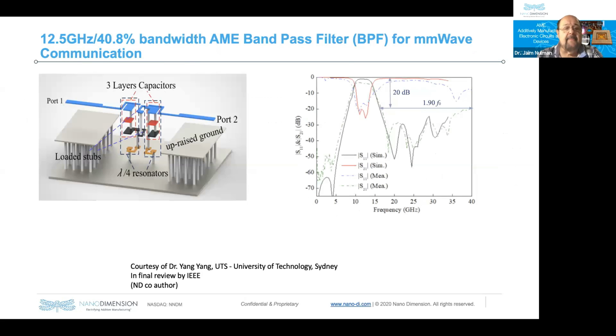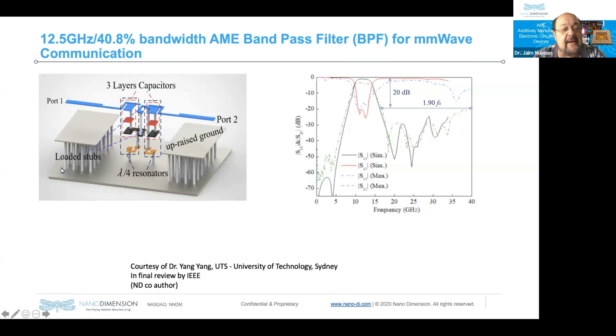Another example, also done by UTS, is this bandpass filter operating at 12.5 gigahertz with a 40.8% bandwidth. And you can see on the left-hand side the actual structure, which is again about 2 millimeters in area total, where you have the quarter resonator inductors as well as the capacitors in place.